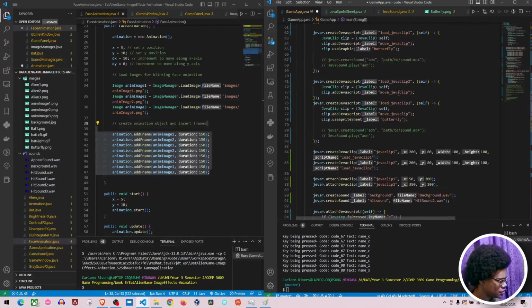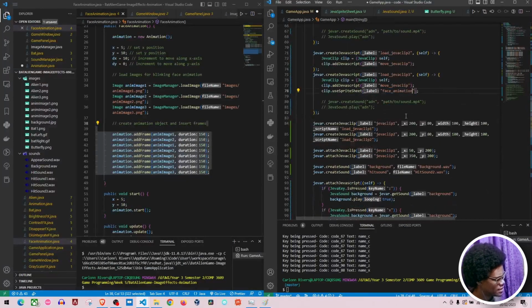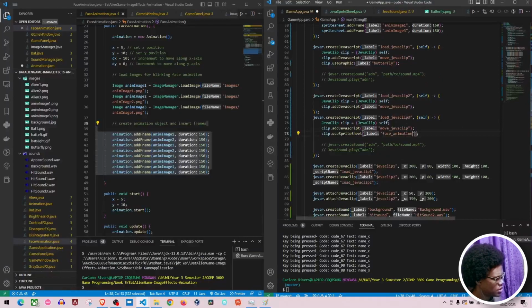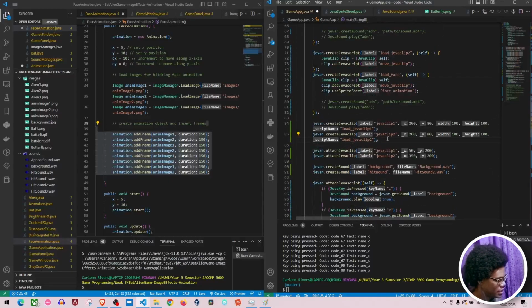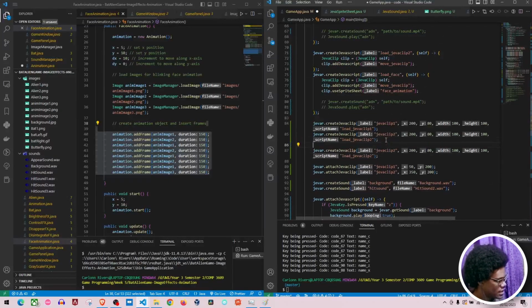Face animation. So let's use some better labels. Instead of it being called load Java clip three, it's going to be called load face, because it's a face clip that we added. So let's add this clip. It's going to be called face. It's going to be using the load face script.